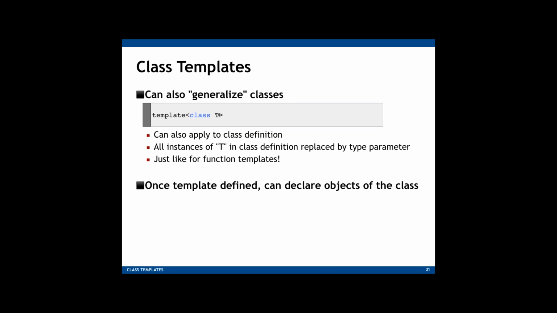You can use any identifier instead of T, but you have one condition: you cannot use a keyword already defined in C++ for the type parameter identifier. So rather than that, you can use any identifier for this type parameter. Once you define the class template, when you declare the objects, you have to explicitly specify the type so that we can fill in for T. I will show you the concrete example in the later slides.